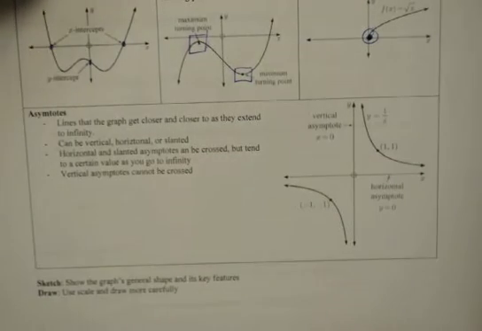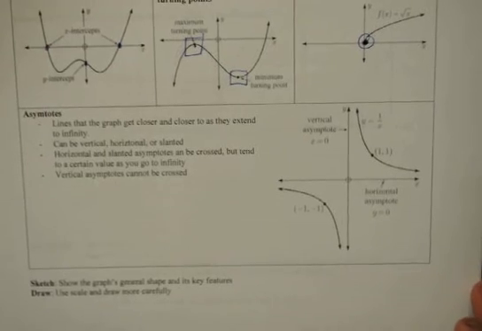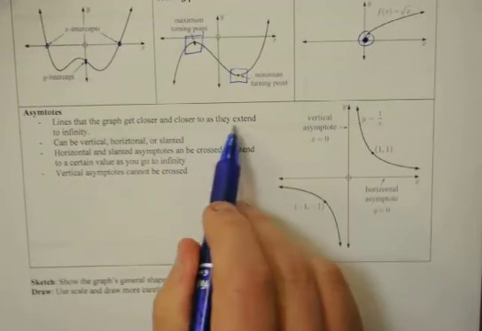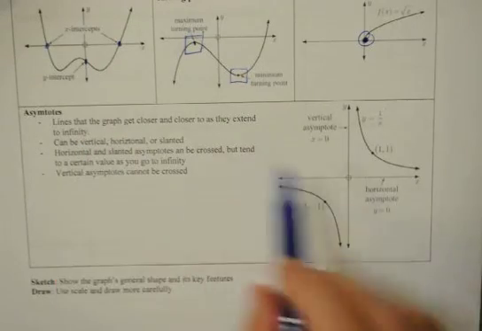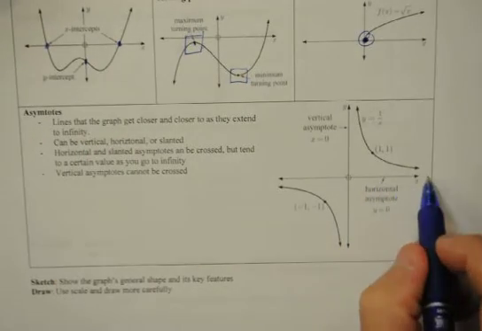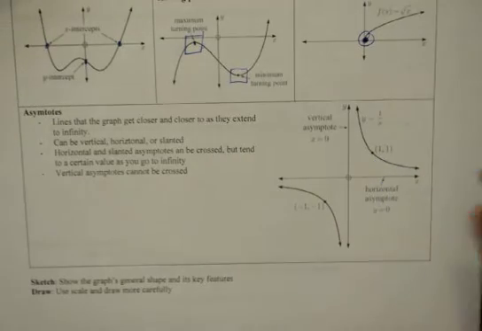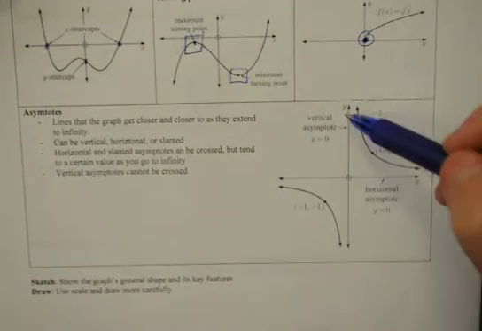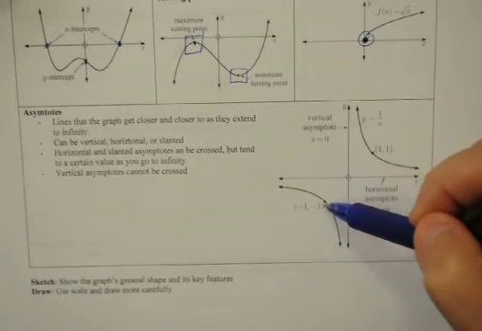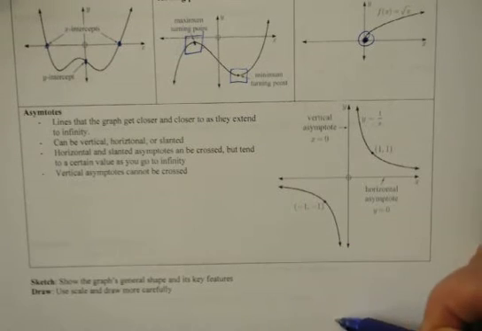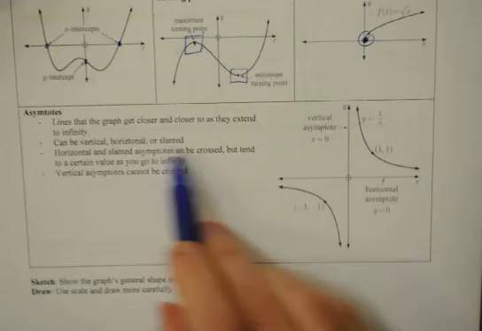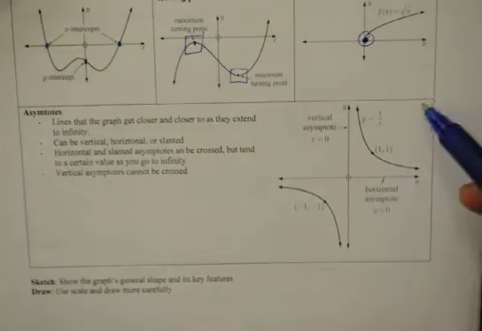Let's talk about asymptotes. Lines that the graph get closer and closer to as they extend to infinity. So this axis and this graph, they're going to become closer and closer and closer, but they're never actually ever going to touch. It's going to asymptote. They're going to become each other, but they're never going to be each other. Interesting. You can have vertical asymptotes, so like this is going closer and closer and closer down to infinity, but it's never actually going to get there. You can have horizontal asymptotes, or you can have actually slanted asymptotes as well.